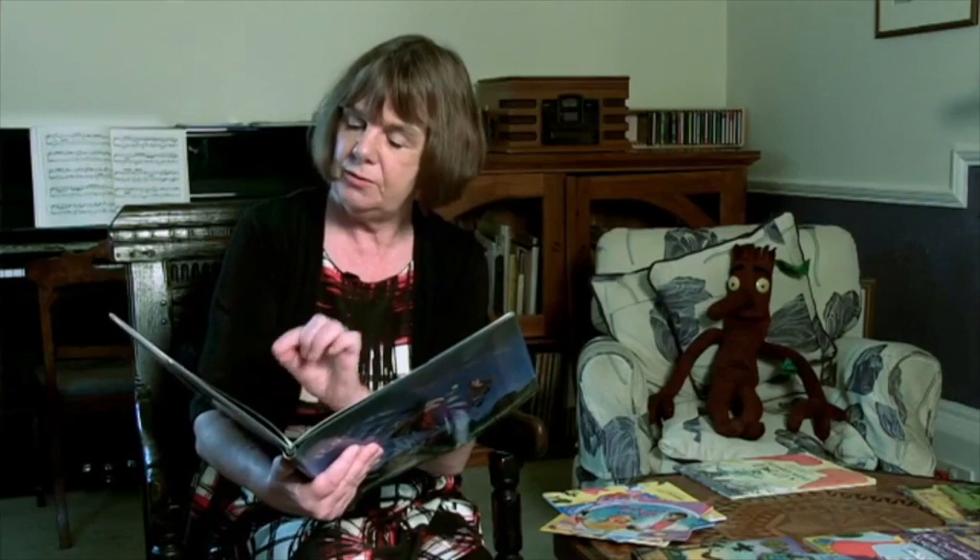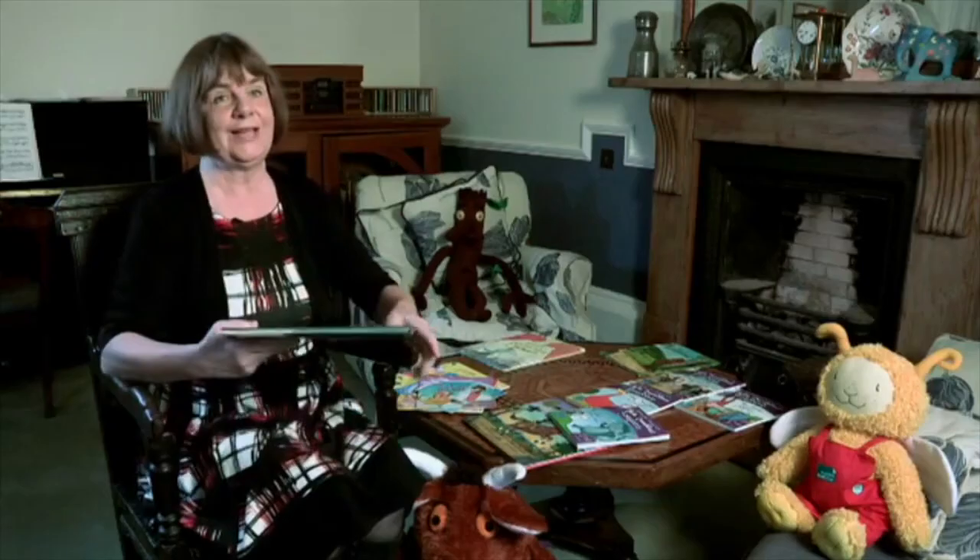I so often get parents saying, oh, my child can recite one of your books. What then happens is the child learns the book before they can read, but when they can read, they go back to that book and they realise they can decode these bits they know off by heart. They think, that's how you write hat or cat or plait. So rhyming books — very good idea.